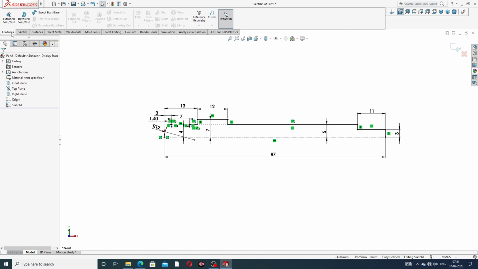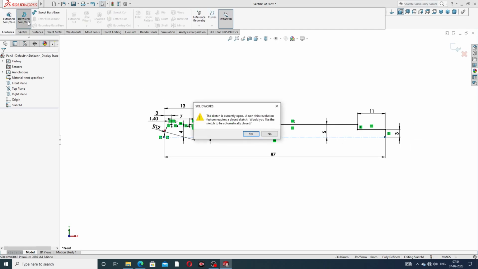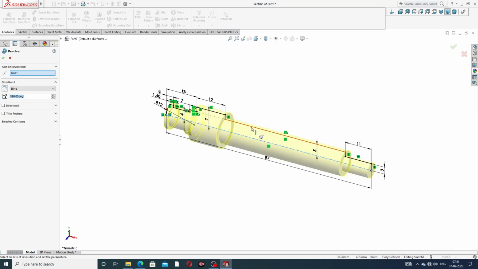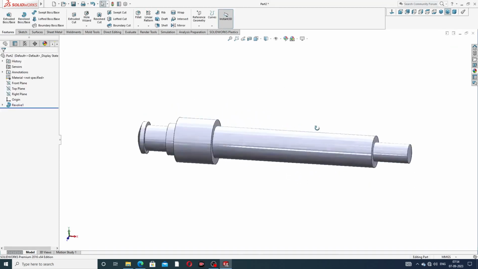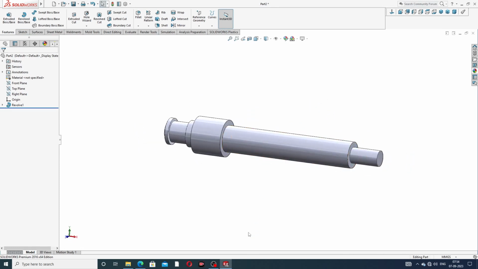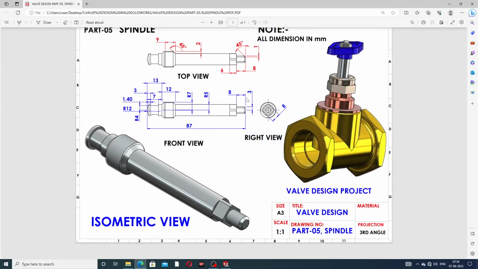And going to this feature and revolve boss base, and okay, this is correct. All is perfect and this is an important point: a chamfer is used here, 1 mm 45 degree angle and 2 mm 45 degree angle.